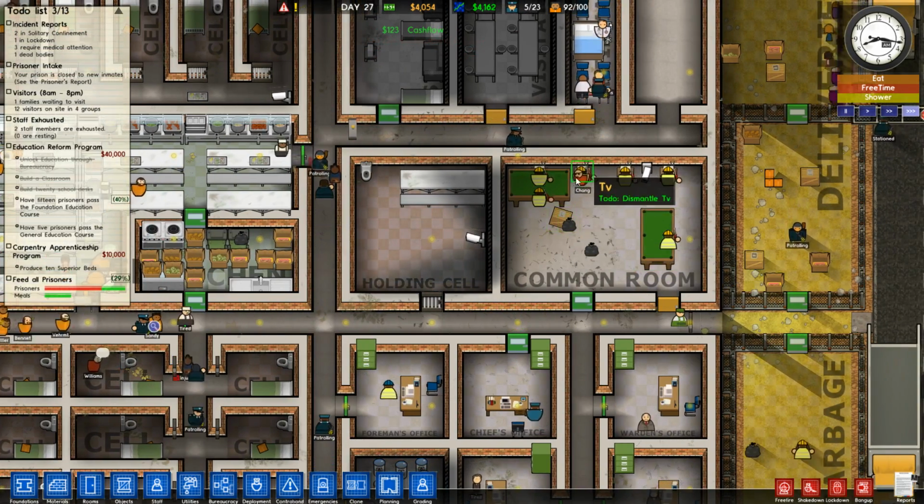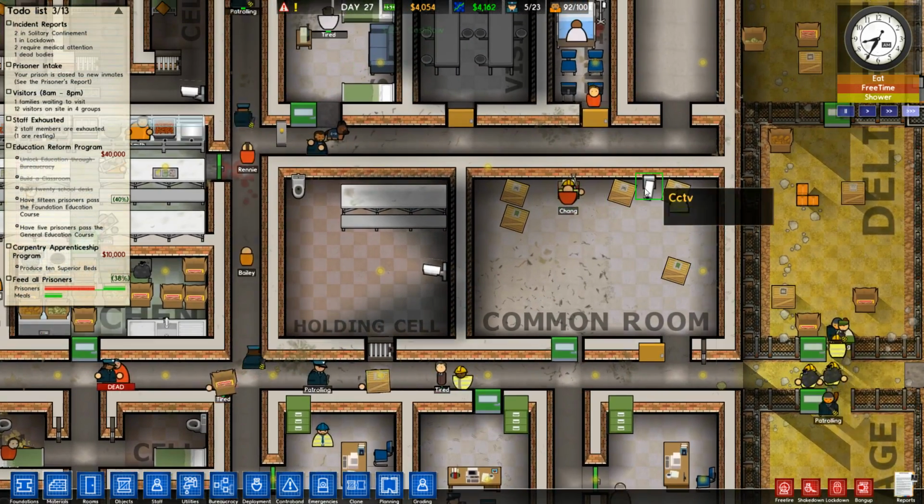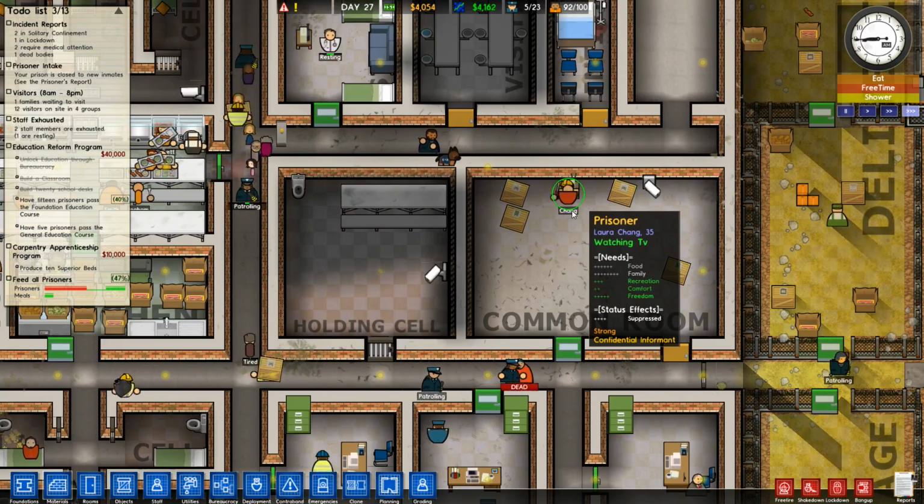And, what are you doing in here, Chang? Oh, you're a confidential informant. It looks like you're doing something that maybe I'm not such a huge fan of here. Are you, like, stealing something?